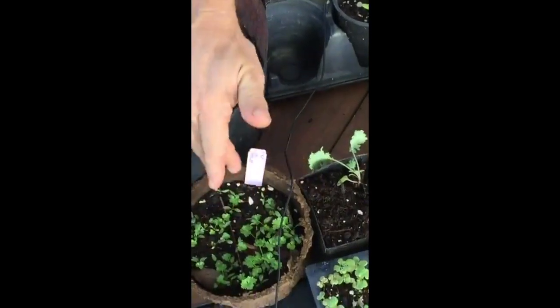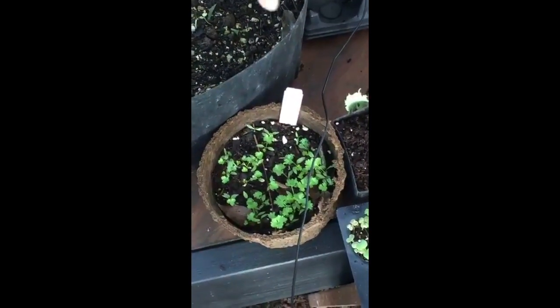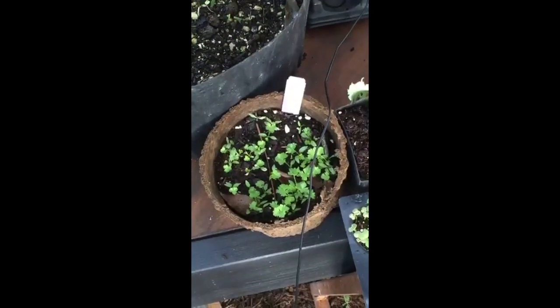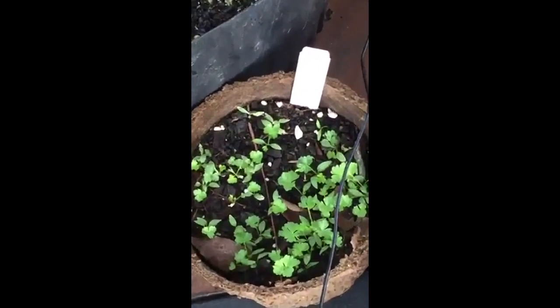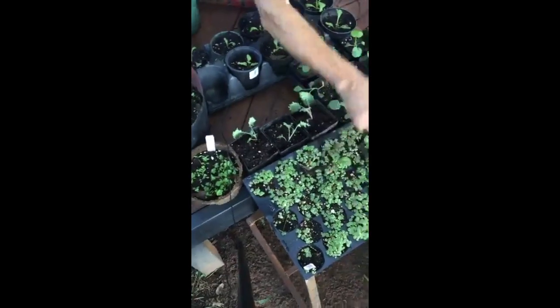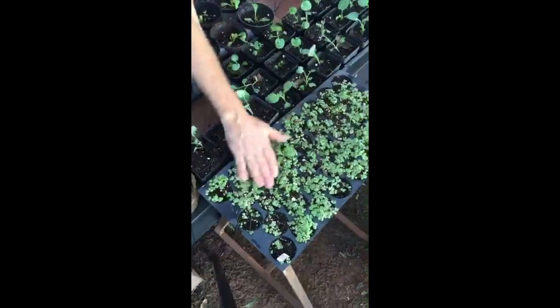This is our parsley coming up — like cilantro, it'll be growing over the winter. I have planted parsley in little blocks like that in January when the blocks were frozen solid as ice cubes, and it thrives. We have a community pot here of our red mustard. So if you got our seed pack, you got our red mustard.